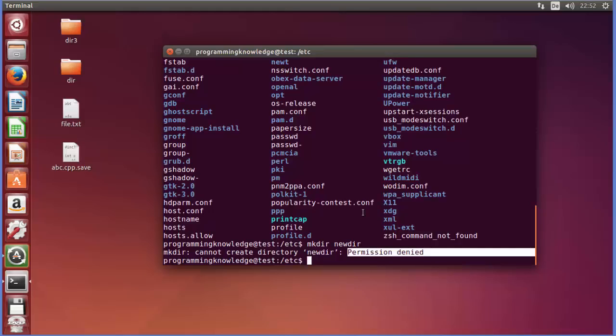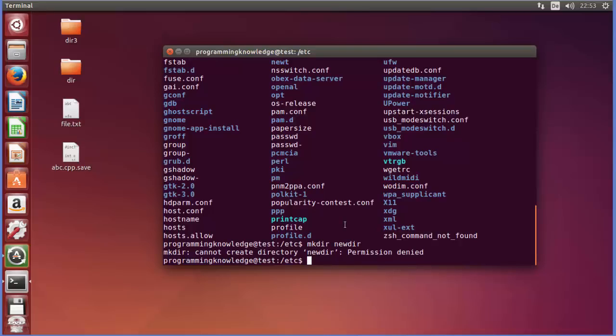So we need to use a special command which is called sudo in order to tell this Linux terminal that we want to execute this command as an administrator, right? So let's see how we can use it.